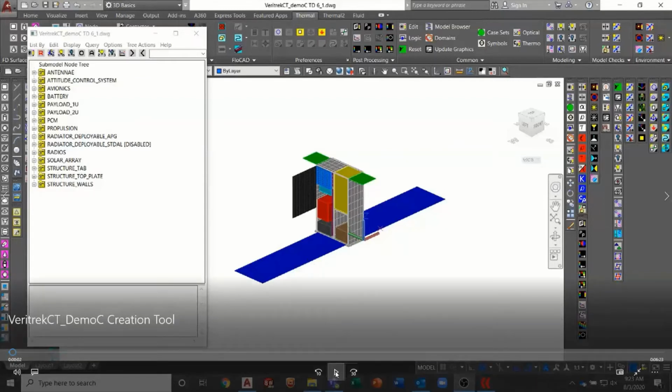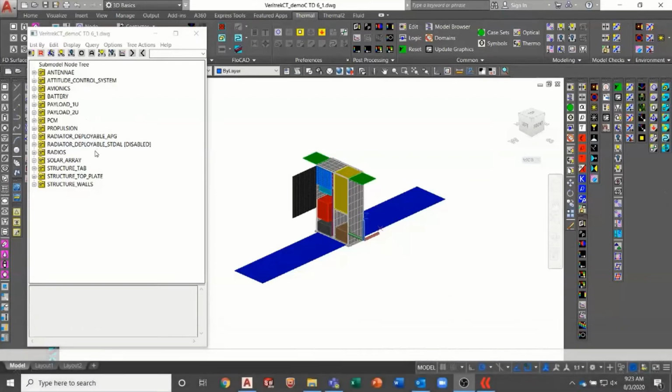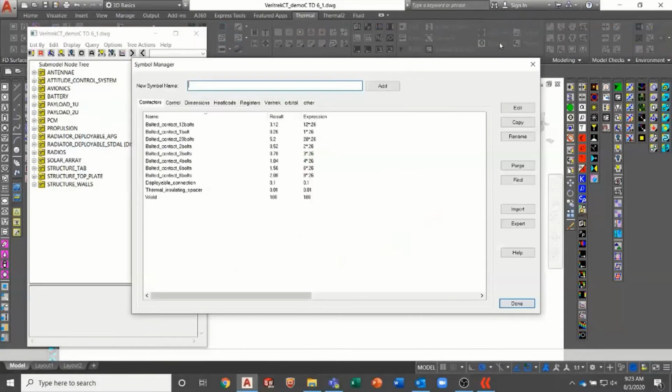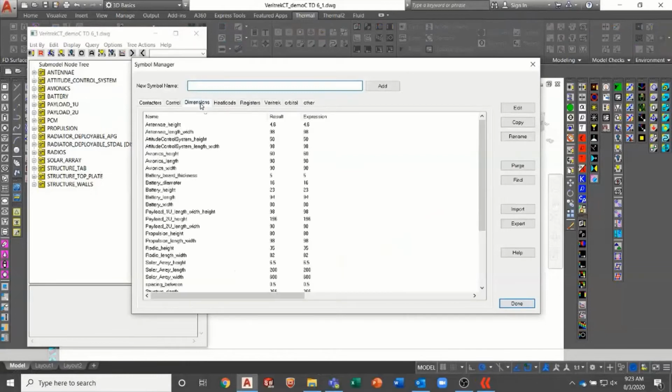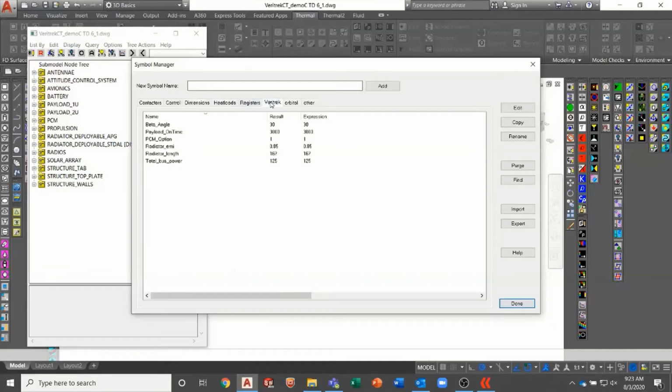Okay, so just going to show a video here that shows the creation tool workflow. We're just starting off in Thermal Desktop, showing the demo model that we're going to build our ROM from. So this is just a generic 6U CubeSat. You can see the different components that we have, isothermal components that we have broken into different submodels or node groups. We can take a look through our symbols deck. We have some registers tracking some unique output responses that we'll use.